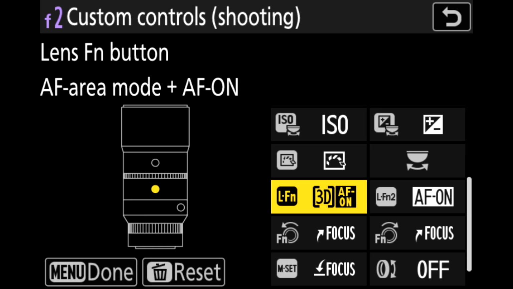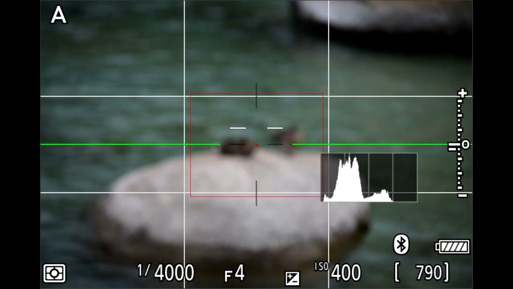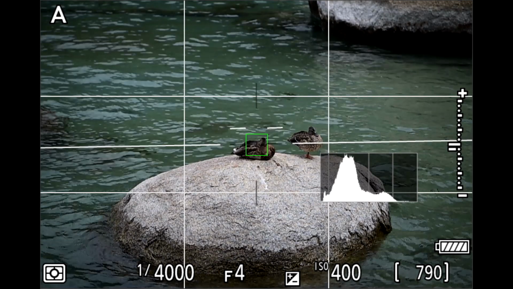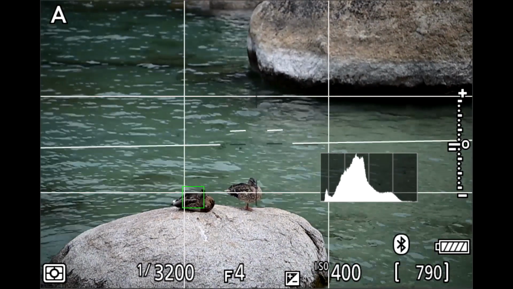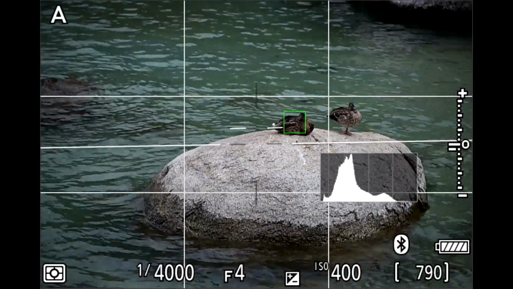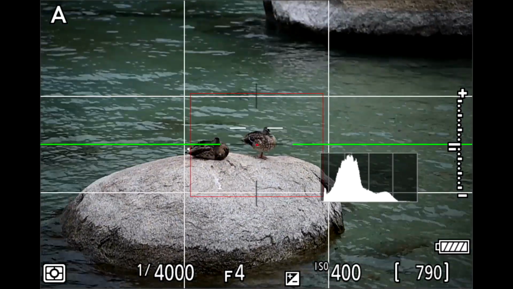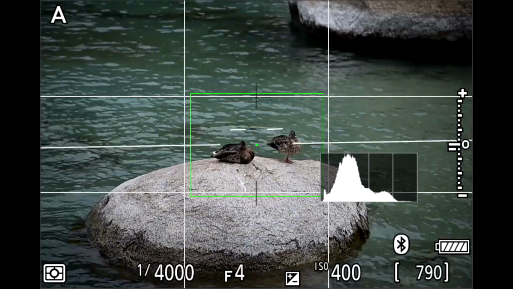So no matter which AF area mode that I'm in, as long as I'm in continuous autofocus where 3D tracking is available, I can push this button and instantly start tracking something and command autofocus.